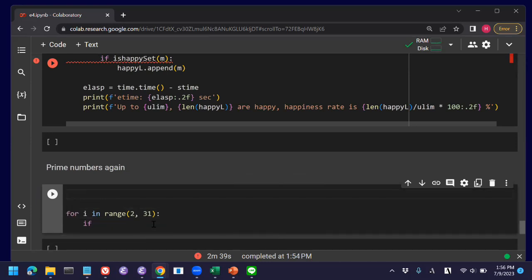Last time we used factors, but maybe define divs.